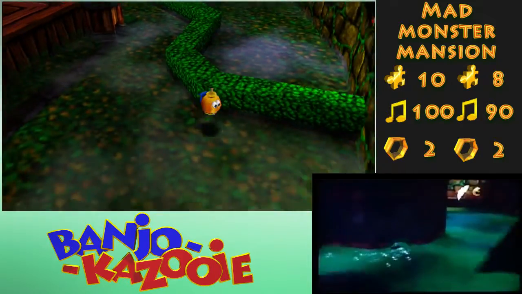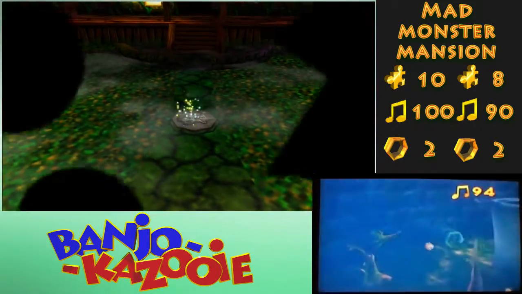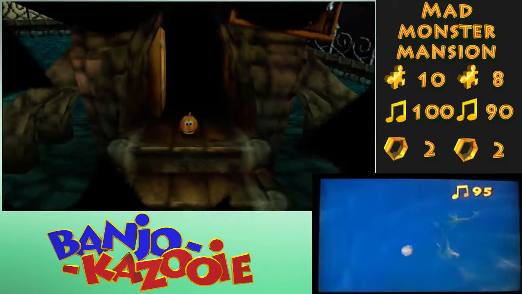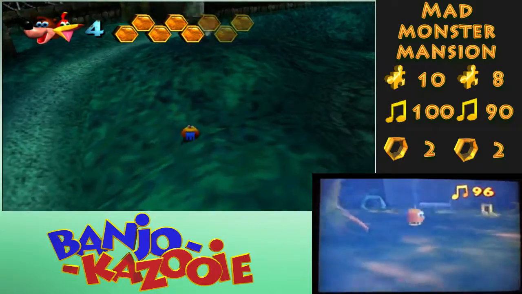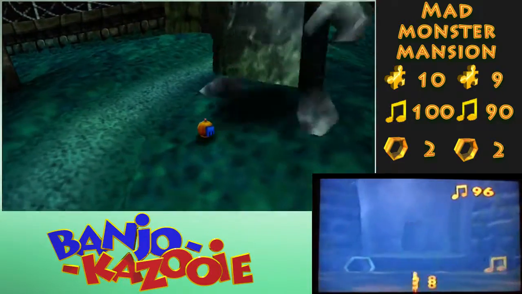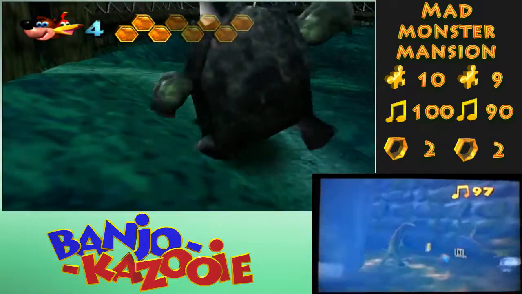And we've completed Mad Monster Mansion on the Xbox version. When do I fast forward? I don't know. But yeah, here's where the tombstones are huge. And like, they will take 2, maybe 3 bits of health from you.